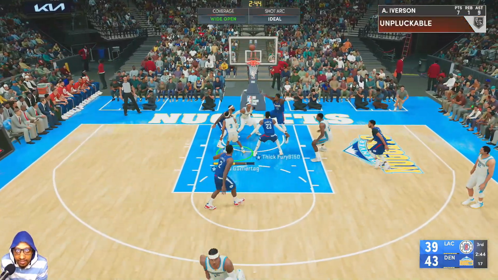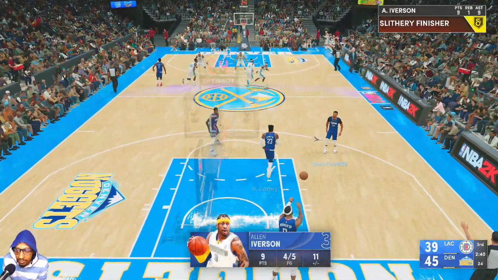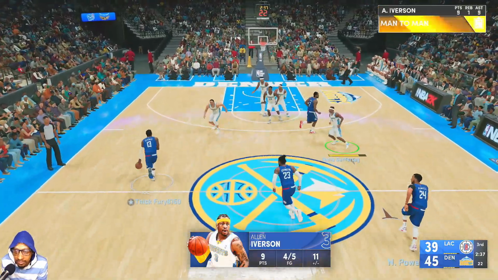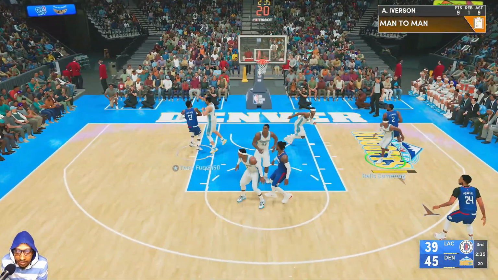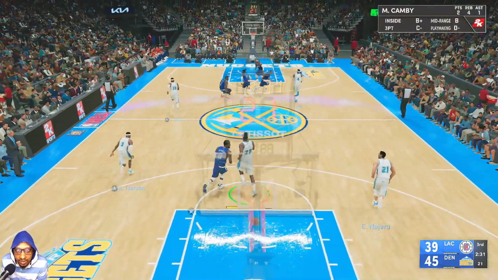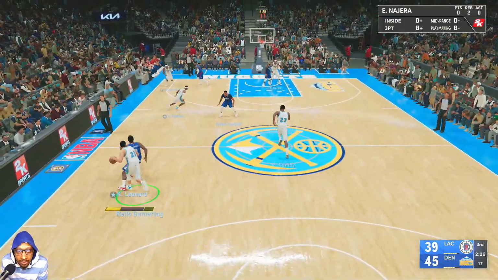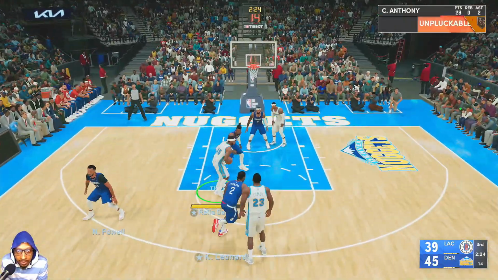Things are definitely working offensively. A balanced attack is just so much harder to defend. That's nice work, stopping short of the rim, just laying it over the top. George. And Camby pulls it down. That was an excellent contest, preventing him from making something that's usually automatic.